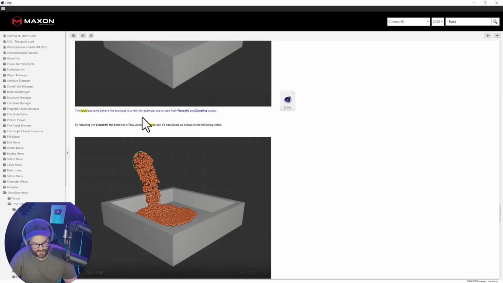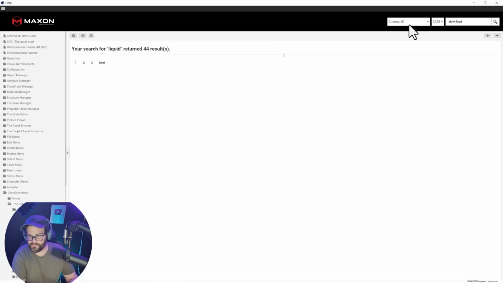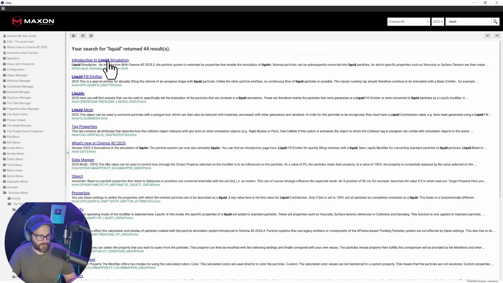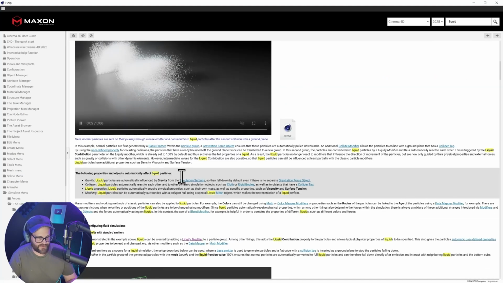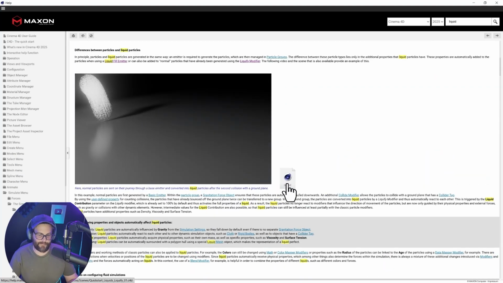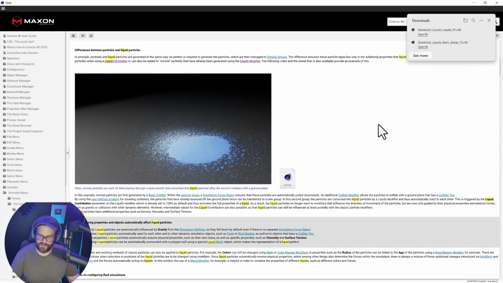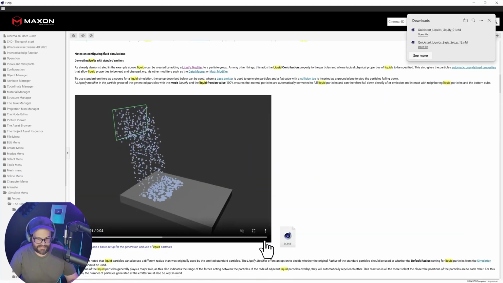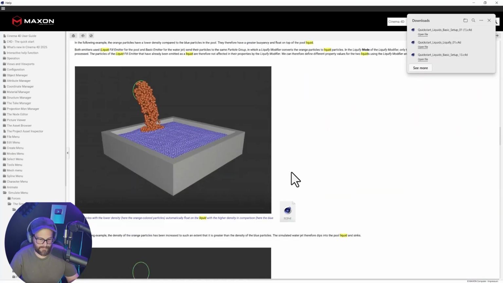Now, there's nowhere in here that says download. If you search download, nothing pops up. We'll go back to the introduction to LiquiSim, and if you look by the little video, there's nothing here that says download anything. There's just a little tiny icon that has a C4D scene file on it. That is a download file. Clicking that will download that scene.